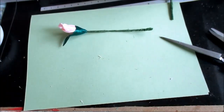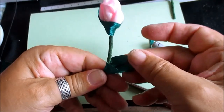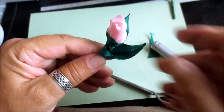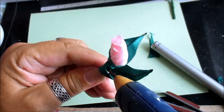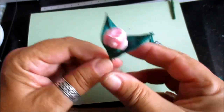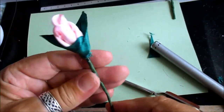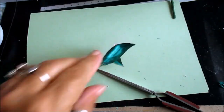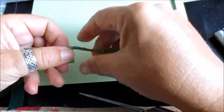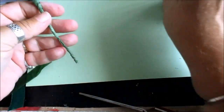Sorry, but it's all that strands off the glue. That's it. And I'm going to put the leaf just to the side of it, like that. That's it. And then to seal that off, I'm just going to use a bit of garden tape so it all blends in together like that. And there you go.